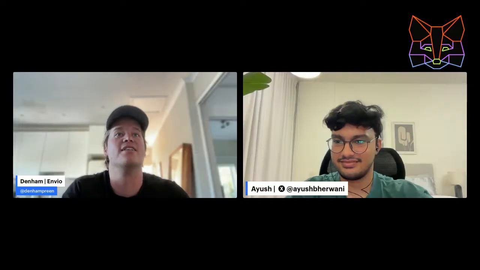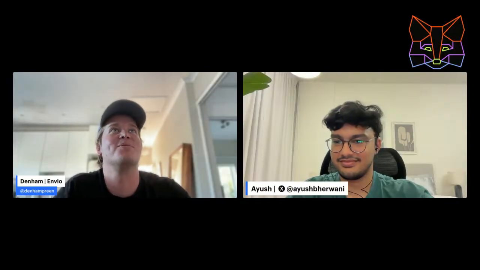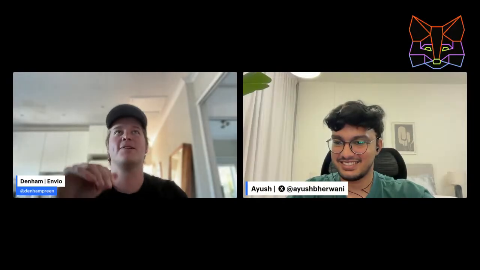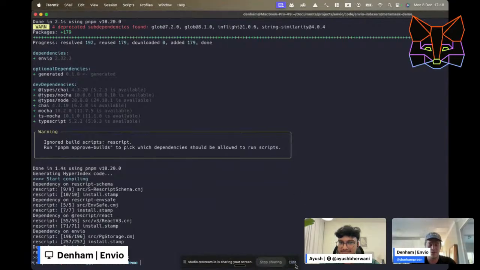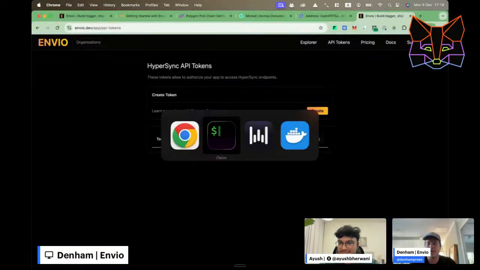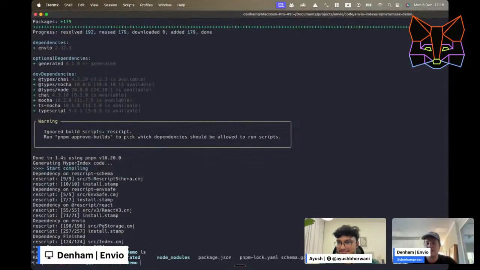All right, and my API token is not showing in my terminal anymore. So I'm going to continue sharing my screen. And I'm not going to scroll up too much, but essentially I put in the token, I clicked enter. I unselected one of the events just for demo purposes. And what I have now is a series of files and folders that exist locally. Now we'll go through that a little bit just to get an idea of it, but let's see our indexer in action. So I'm going to say pnpm dev.